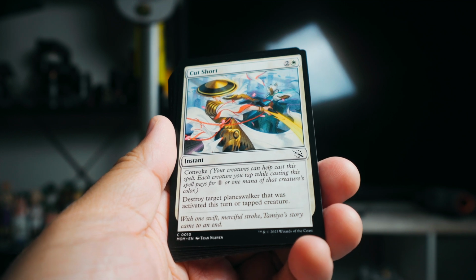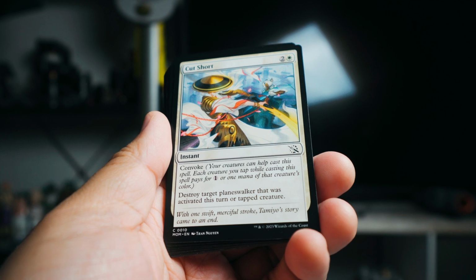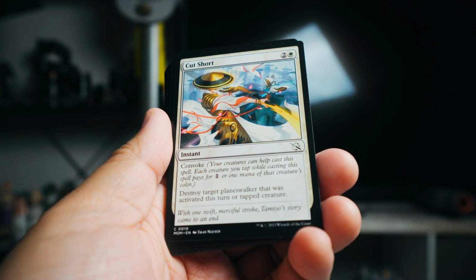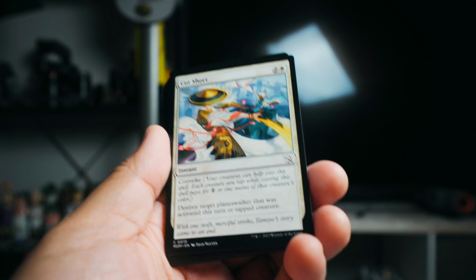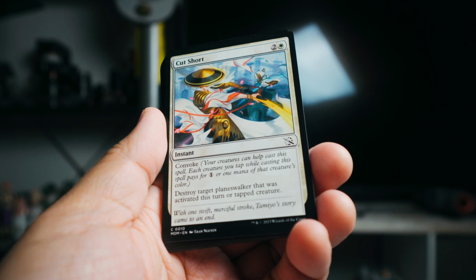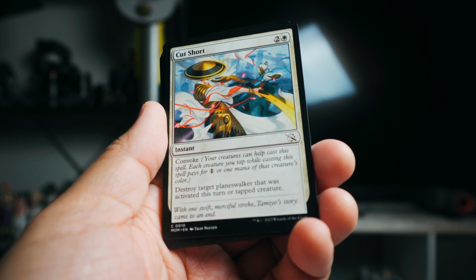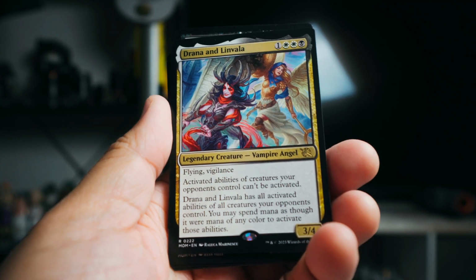Cut Short. This is kind of neat. You can destroy Planeswalkers with this one, but the ability has to be activated. So if the Planeswalker activated an ability, which I guess they'll always do, it has to be on their turn, or it kills a tapped creature. So I think it's pretty versatile. I like this card. This was my quote-unquote bomb, I guess.